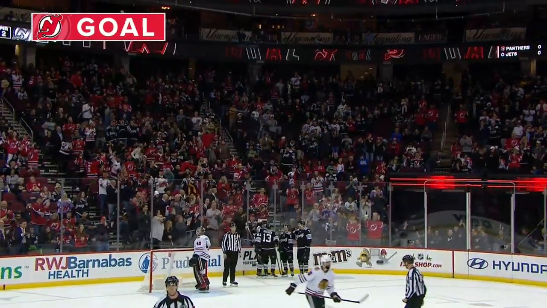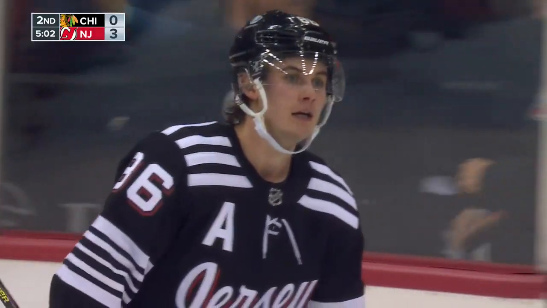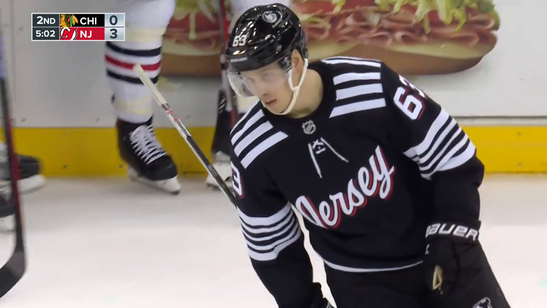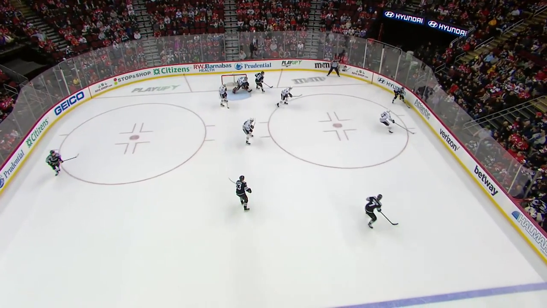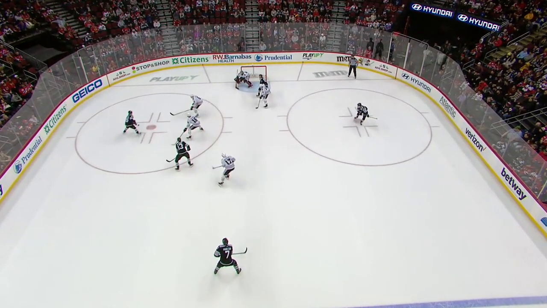Well, the Devils were moving the puck side to side, up top, and zipping it around, and eventually tic-tac-toe. Hamilton to Hughes. Right through the seam to Bratt, and he wires a one-timer to make it 3-0. This is a pretty play, and the Devils keep things alive as they get some puck retrieval on this power play, an important part of it.